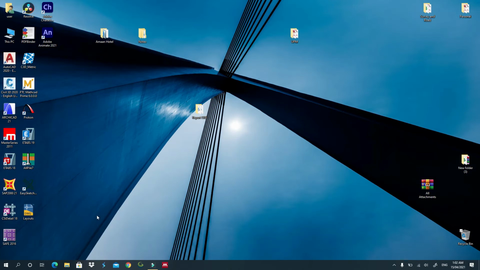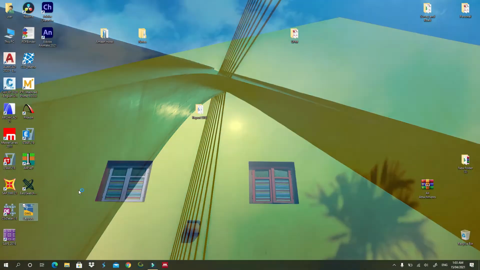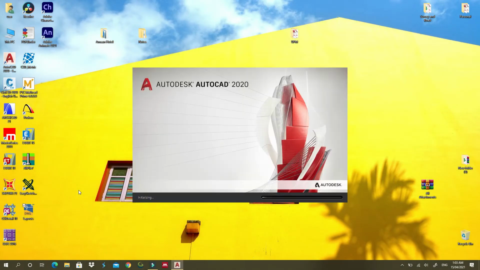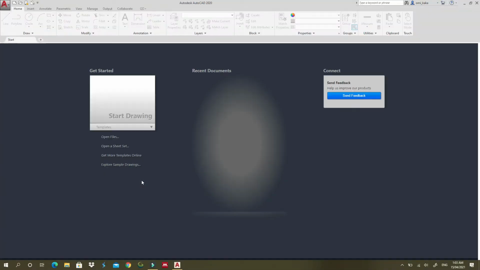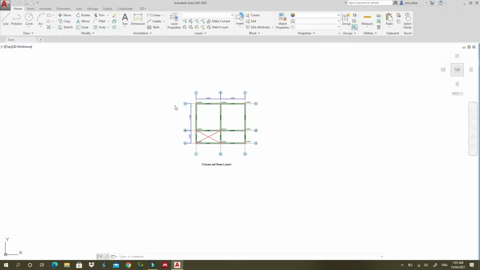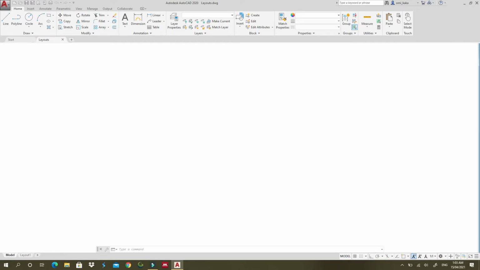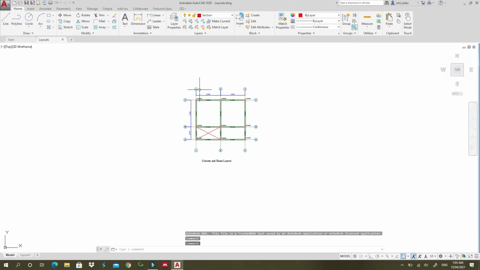Today I want to show you how to detail a slab the right way. I've seen a lot of software and a lot of people detailing the slabs incorrectly, so I will try to show you how this is done the correct way. I have a small structure here, a small building. That way it will be very easy for me to do it and very easy to explain.